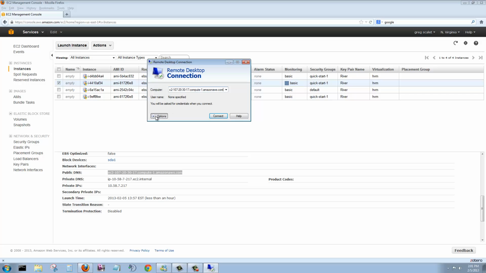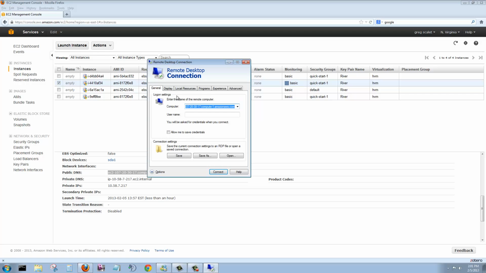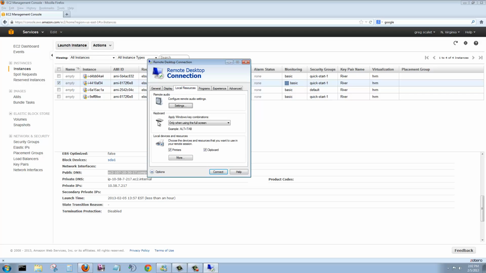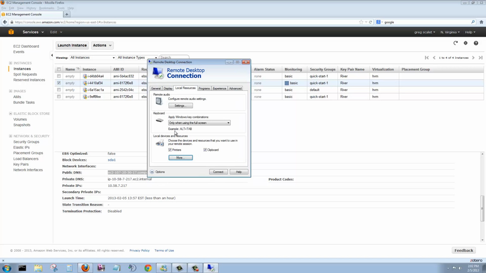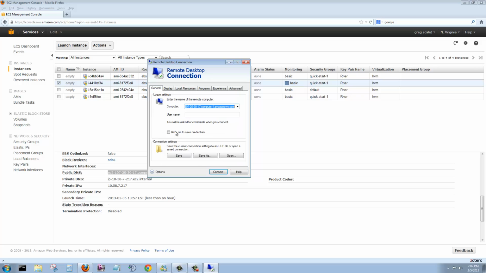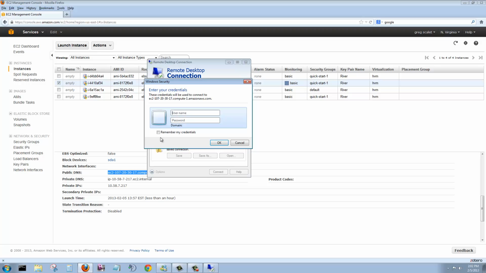Just paste the address in, and also on the local resources we want to make sure that the C drive on my computer is connected so that I can upload documents directly to the instance. And we'll hit connect.